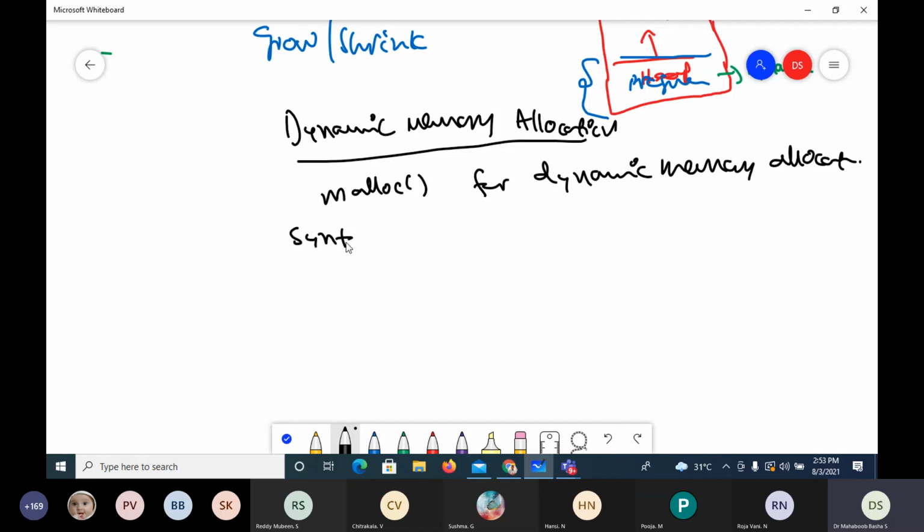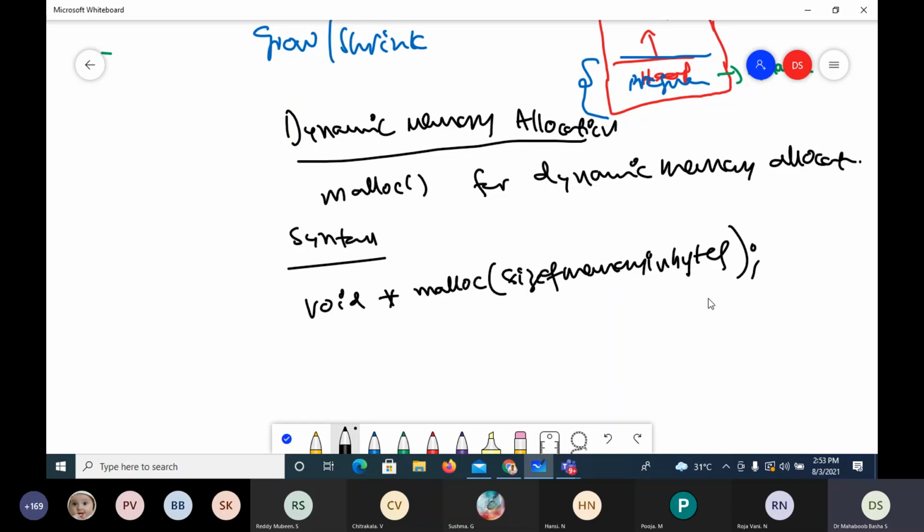So we'll take the syntax of this function. The syntax is void asterisk malloc, size of memory in bytes.